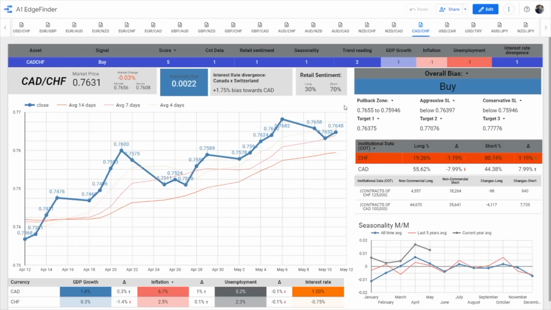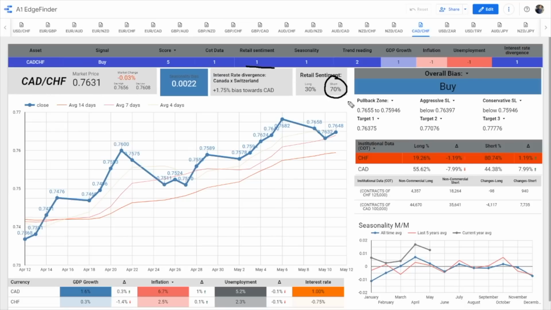Okay, so the next thing I'm looking at here is the A1 EdgeFinder, which is our proprietary software that I use to find the trades that I take. CAD Swiss ranked very highly on the overall ranking system. It has a ranking of 5, and you can see all the different metrics are pretty blue across the top. I'm looking at the different metrics to get an idea of what I want to do. So COT data has a positive rating, meaning that overall the Canadian dollar is more attractive than the CHF. You can see CHF is in red here. The Canadian dollar is neutral, but slightly more to the bullish side in terms of institutional positioning. So I'm looking for a long bias on the CAD with a bearish bias on CHF. That's why we have a +1 in that category, telling us to be more biased towards long CAD Swiss.